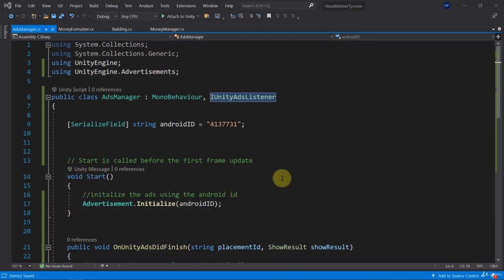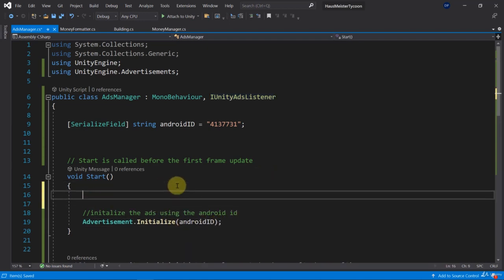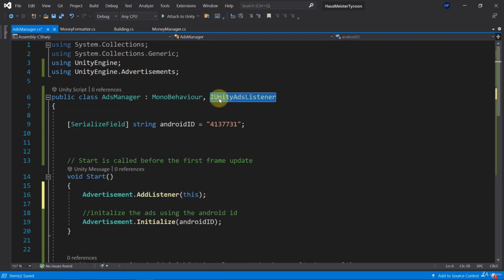In the Start method, we need to add a listener to the ads event, which already exists in our class. So it's the AddListener. Let me add that one here. So Advertisement.AddListener, and I'm just going to say that this is going to be the ad listener. And this is only possible because we have the IUnityAdsListener interface implemented in our AdsManager.